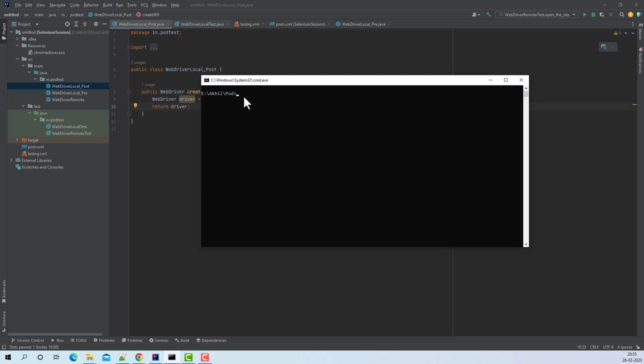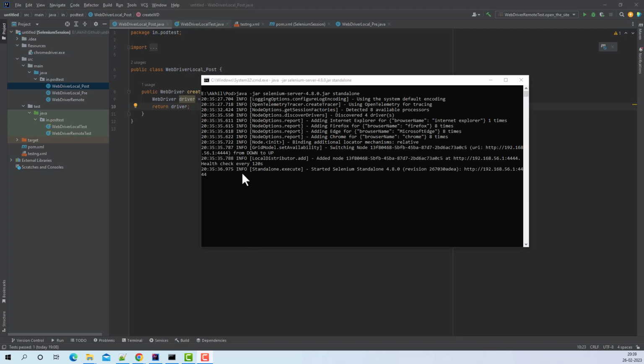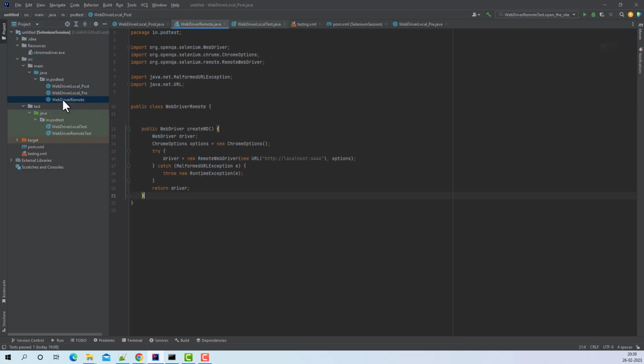We have to make sure that we are using a Selenium Grid of a version greater than 4.6.0. Once you run it, the Selenium Grid has started, and we have not configured any path for any drivers in the path variable. Is there any change with respect to the code we write? No, there is no change. As you can see, we again just create the Chrome options here, and then we pass them in the RemoteWebDriver object with the path of the grid and the browser options, and this will execute.